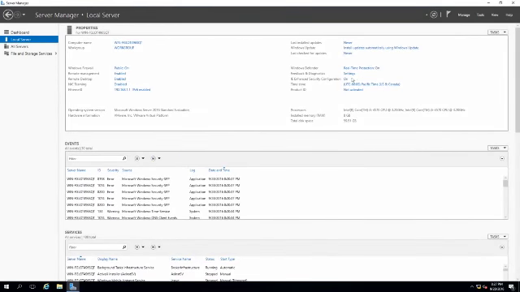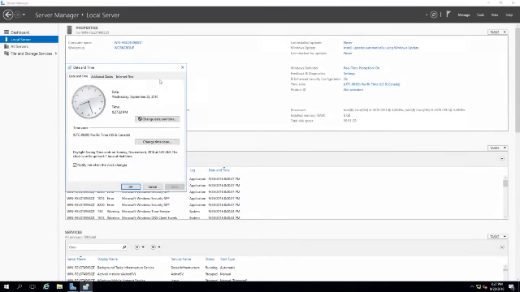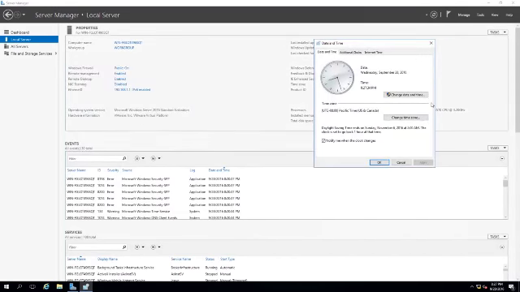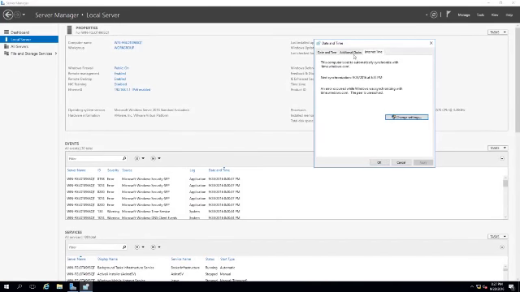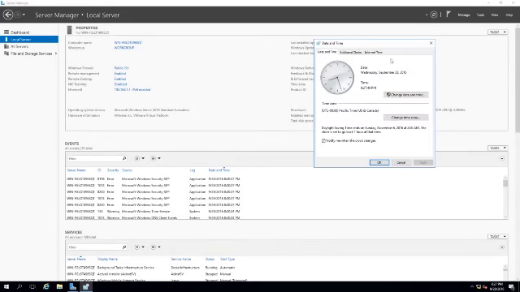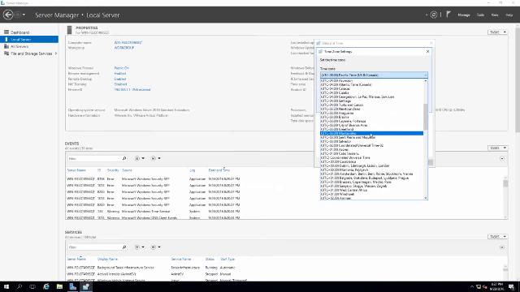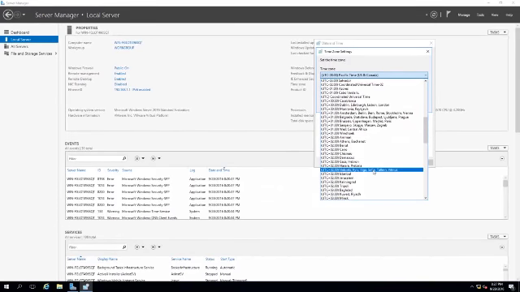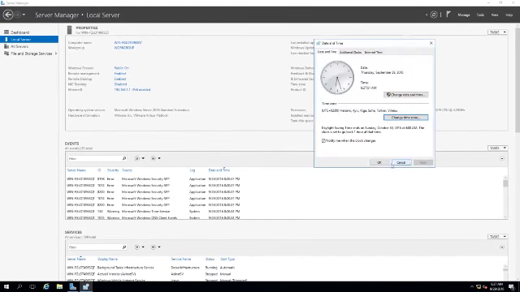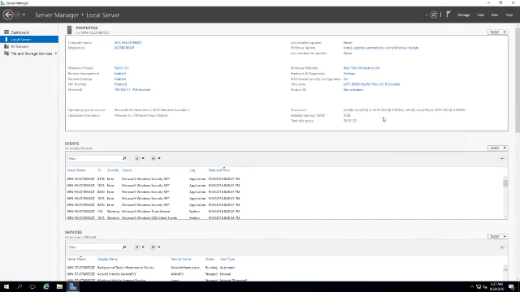The next one is the feedback and diagnostics. You can configure them from here, and of course you can configure the time. But if you connect to the internet, it will try to check for the time from the internet, and it will configure all the settings. But from here you can change the time zone to the time zone that you're currently located in. So I'm going to change mine. Okay, and I'm going to click OK to this.